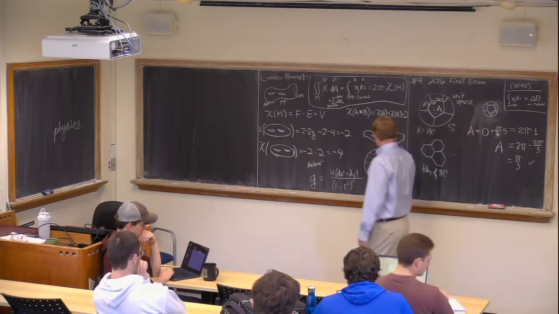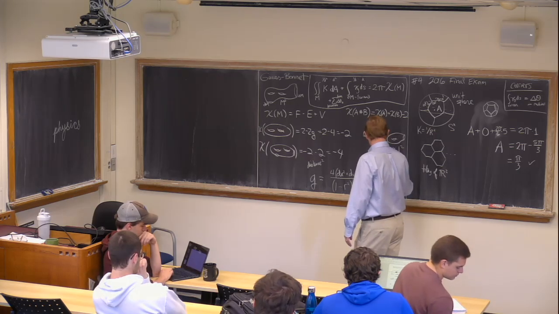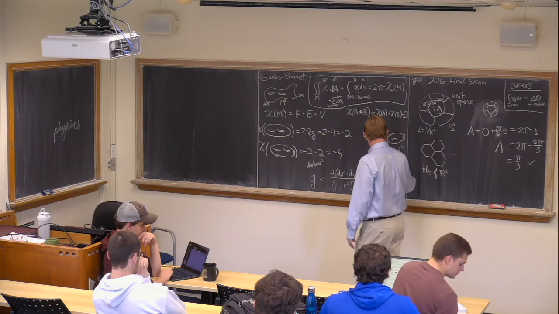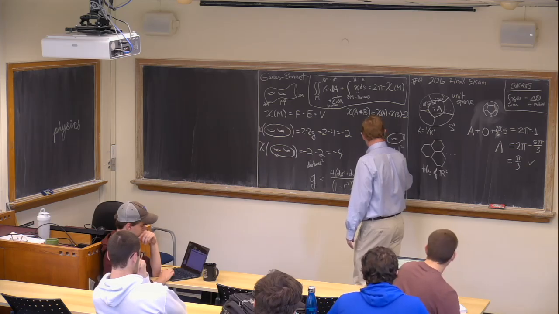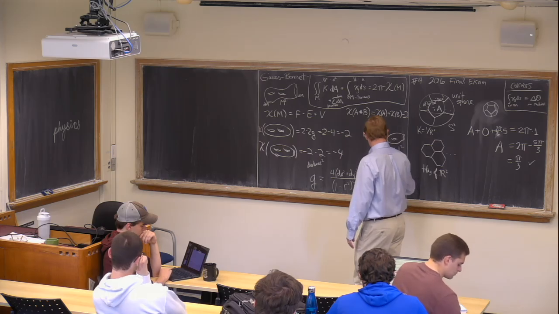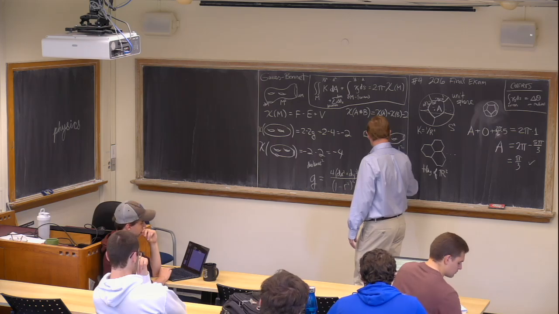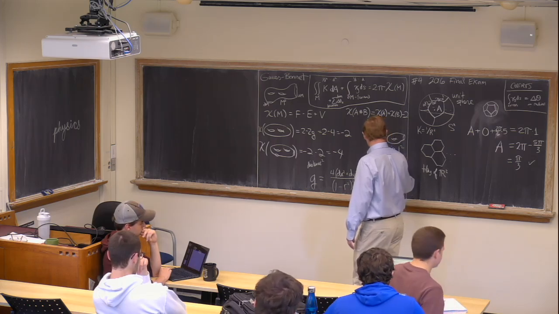So let's try to do it with n-gons. How about that? 1, 2, 3, 4, 5, 6, 7. Let's say this thing has n sides, and then we tile, and we'll say there's three at every junction, okay? Just like we had before. And then repeat. Okay, and let's say it's an n-gon.